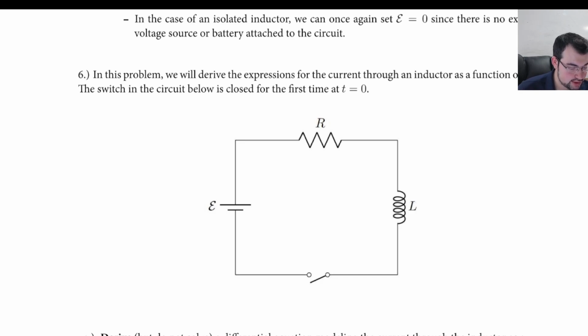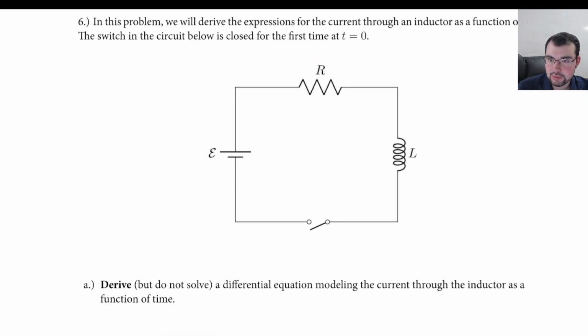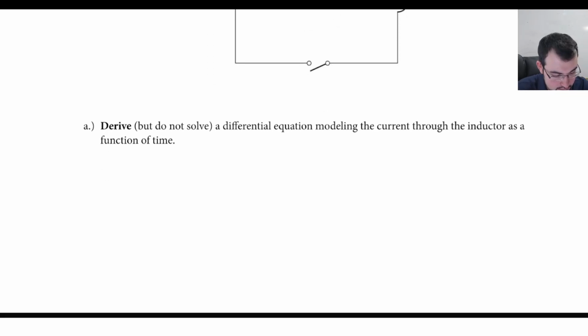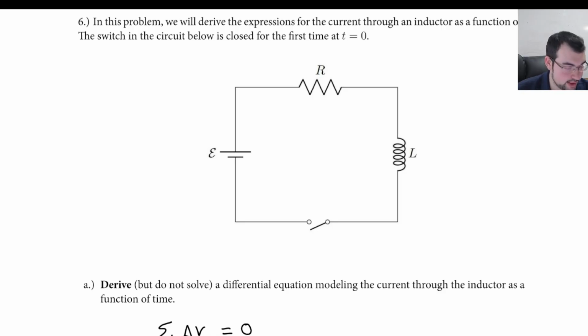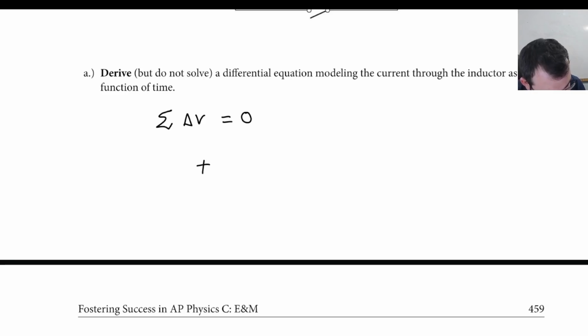So let's do it. So this is the ramping up current problem where we have no current and we want to figure out what's happening. So let's write the Diff Eq for this. So the Diff Eq says that our sum of the delta V's is equal to 0 around any closed loop. So if I go around the loop, I am going to gain some voltage across the battery. I drop some potential across the resistor, and I drop the rest across the inductor.